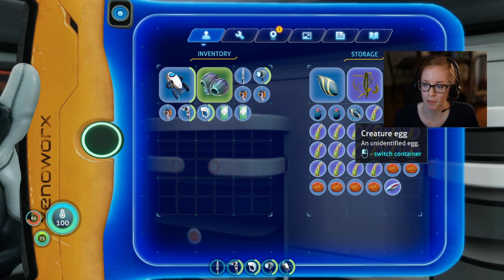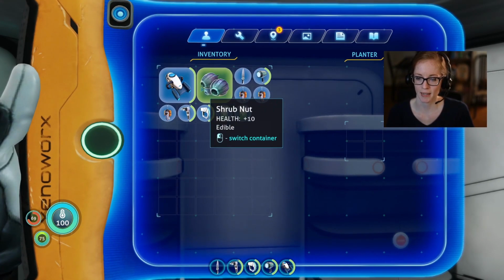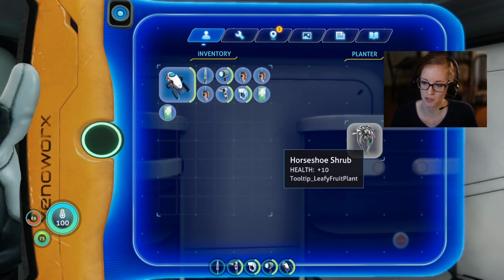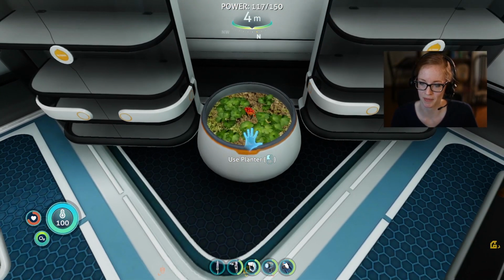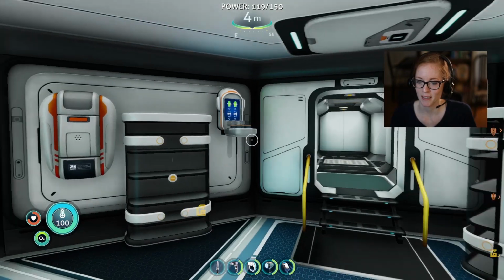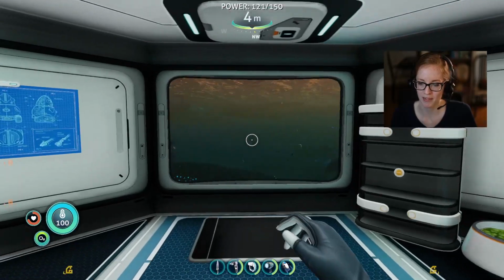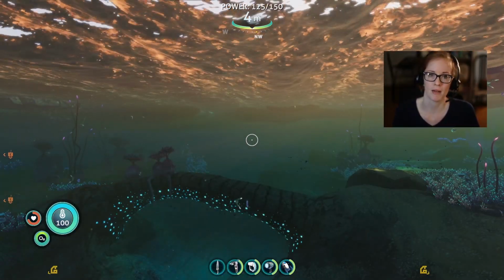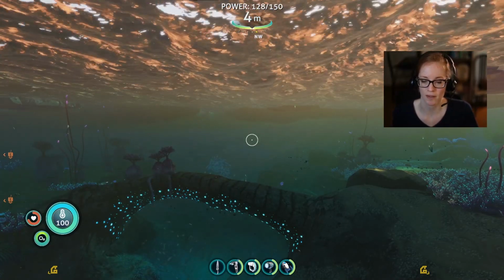I picked up a couple more creature eggs. This one was new to me. And I'm gonna go ahead and plant this horseshoe shrub in here, and we'll see that grow. I've been charging my batteries as well, so we're pretty good to go there. I've been reading my data pad entries, making sure that I haven't missed anything important there.